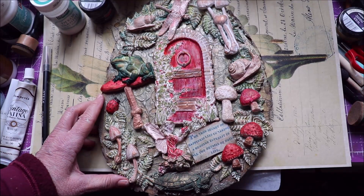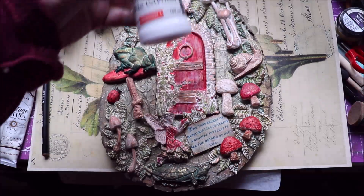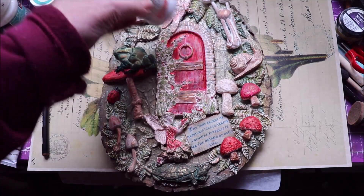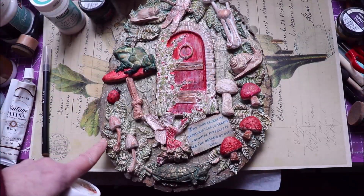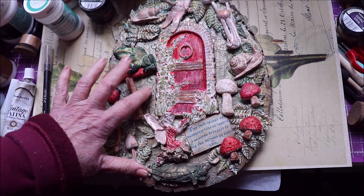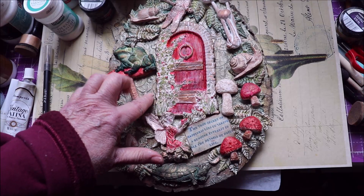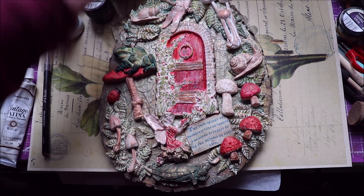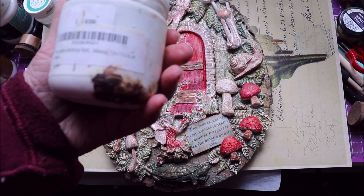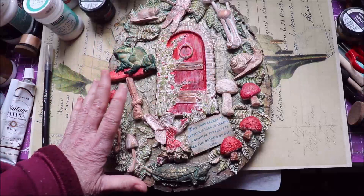After that, I did a little crackling on it with my two-step classic crackle varnish by Pentart. I just did it around the edges, which you probably can't tell now with everything on it, but I did do that around the edges. Then I decided I wanted to give it a little bit of texture before I put my molds on. So I used a stencil — a flourish stencil — and I used this clear gel medium by the Crafters Workshop in matte. That gave me a little bit of a raised flourish effect once it was dried.